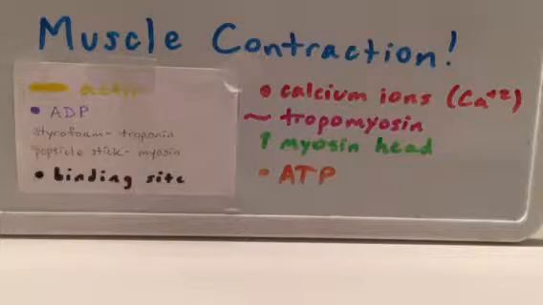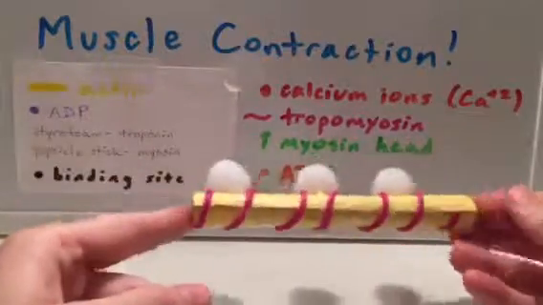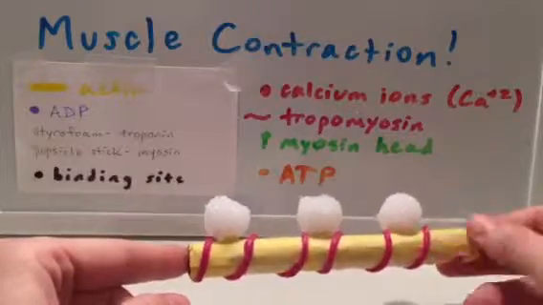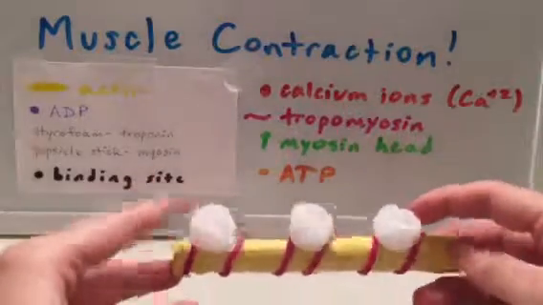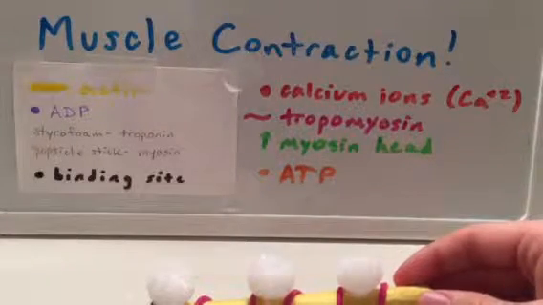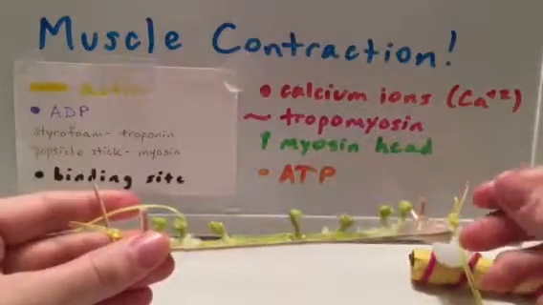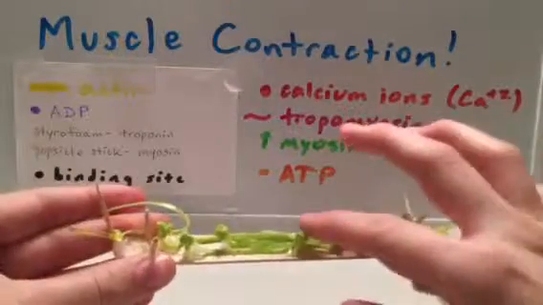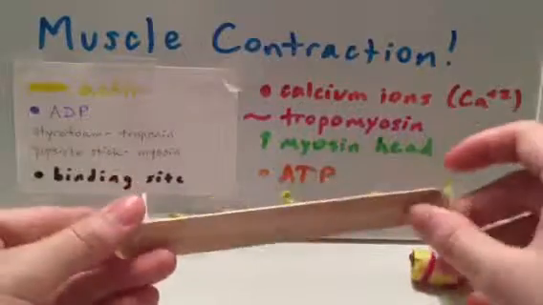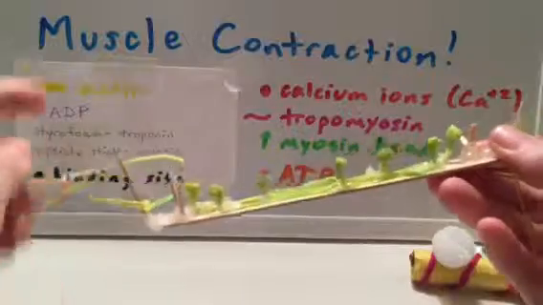So first of all, we have our actin right here, yellow, and on the actin are tropomyosin, these purple bands here, and the troponin, the styrofoam there. And so what happens during muscle contraction is, here's the other one. This is the myosin. And so they have the myosin heads, these green parts on here, and the popsicle stick is pretty much the whole myosin.